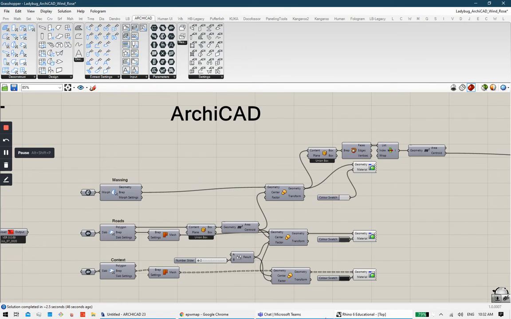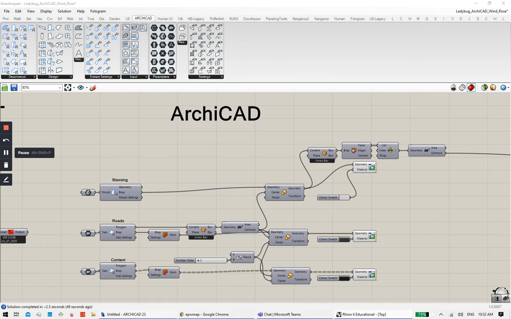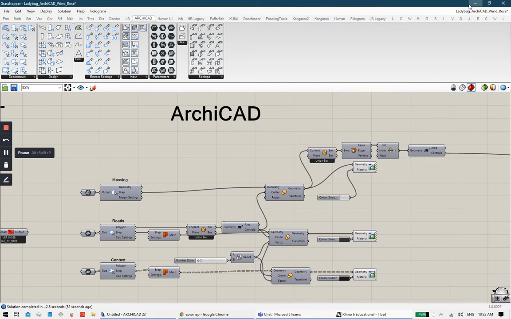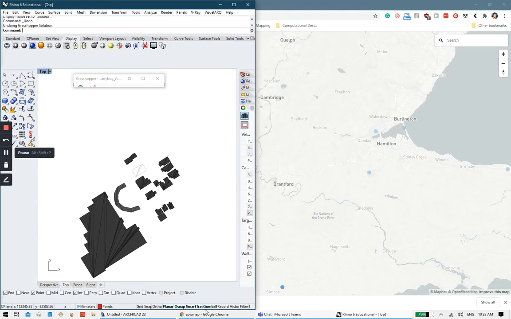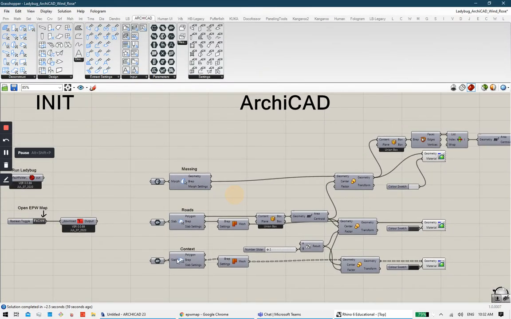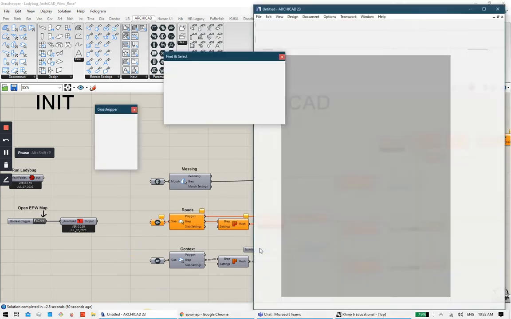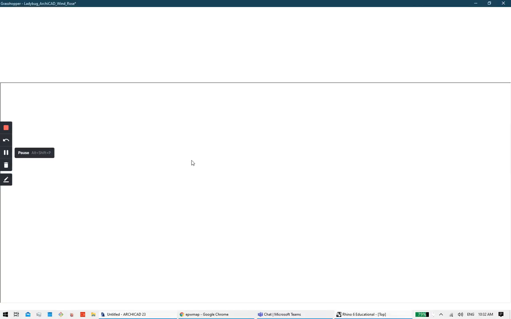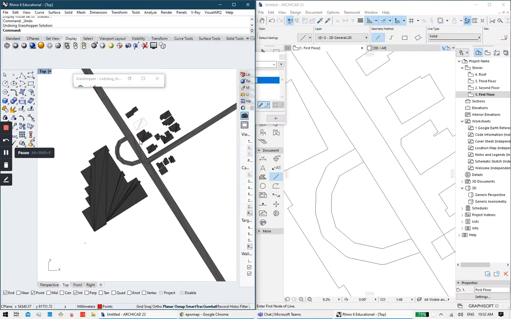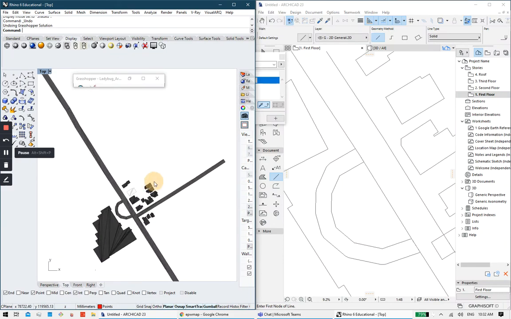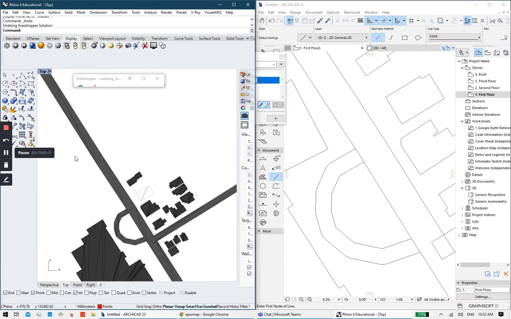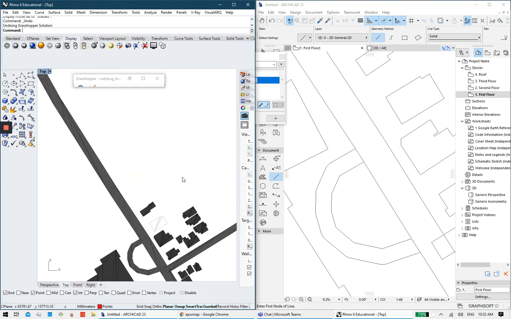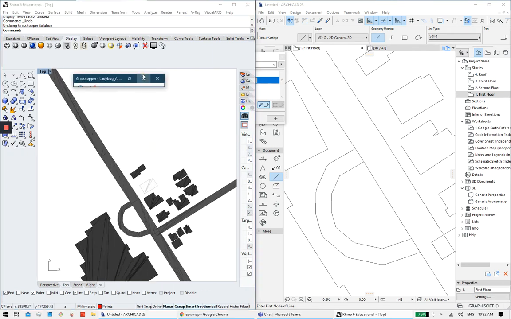Feel free to skip by this part of the video. I think what you have to do, for an odd reason, is click clear values so there's nothing. Go to ArchiCAD, select the roads, right click, and then set multiple roads. And then we have it like this now. Too bad we didn't bring this context in, but you could spend more time getting the correct context if you wanted.